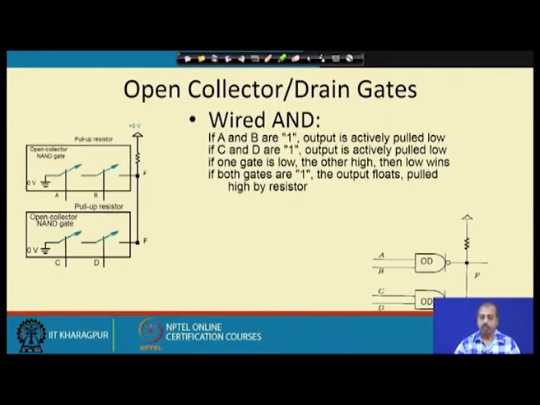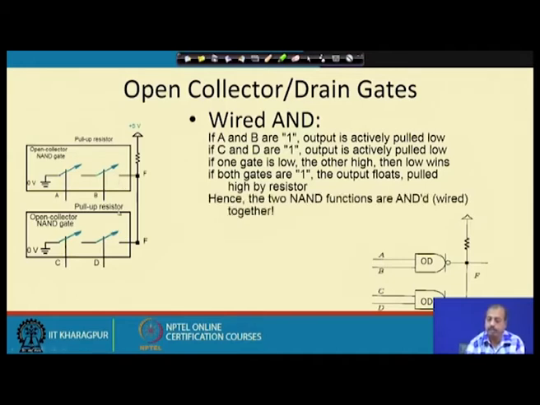Okay. So, if both gates are low, that is, A and B are 0, then whatever is there, what we mean is that if both of these two gates are open, then this has to be pulled to high via this resistor.